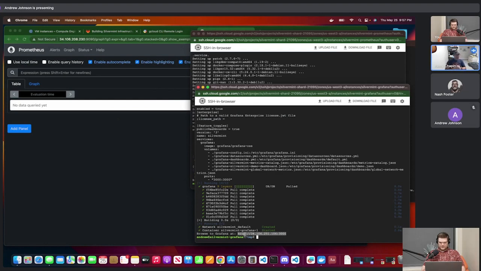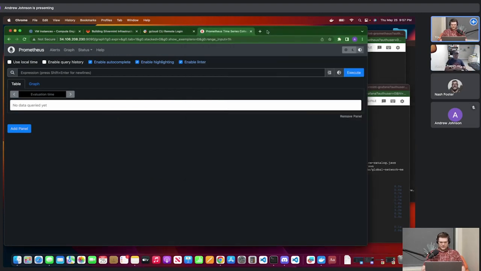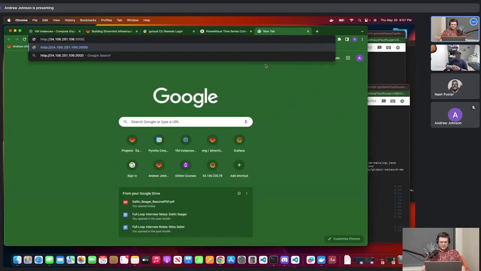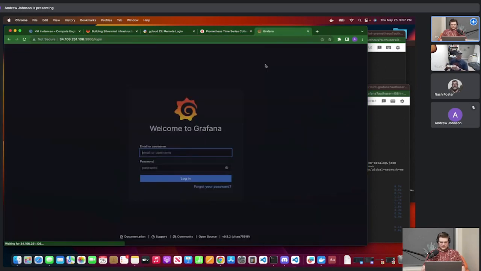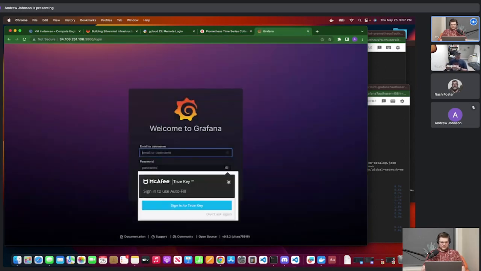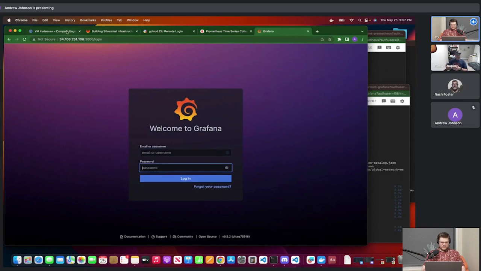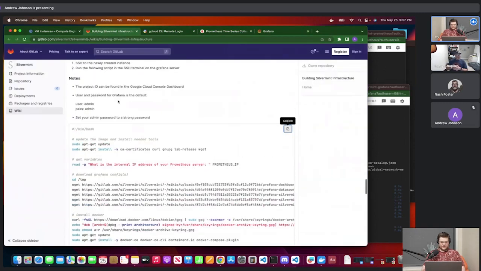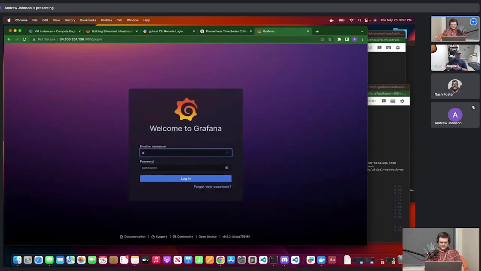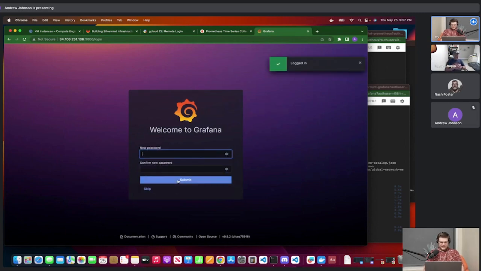Yep, you can copy the URL, put it in the web browser, and go to the Grafana homepage. You'll notice in the step-by-step here, it shows the default password for Grafana is just admin for user and admin for password. I'm just going to leave the password as admin.